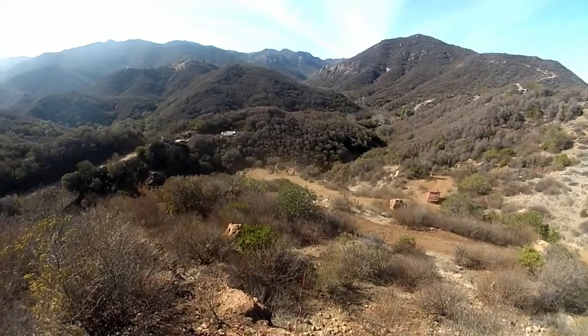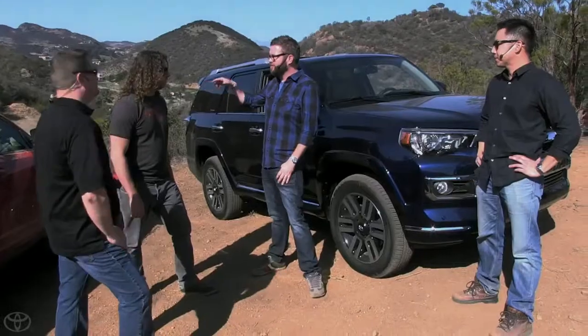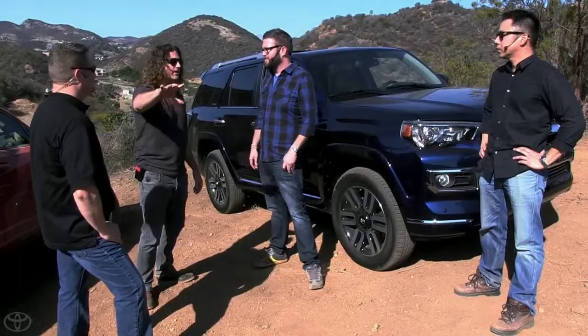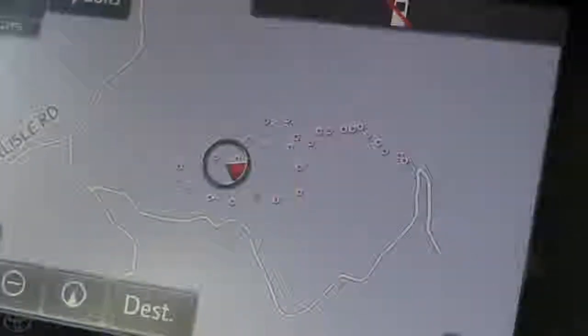There are so many times when you think, 'Oh, this looks like a trail, this is marked, I should go this way,' but that's not what it looks like when you've been out there for hours and suddenly every turn looks the same. With the breadcrumbs and route trace, if you just want to disappear off the grid, you push that button, it'll track you, and then you can always find your way back out.